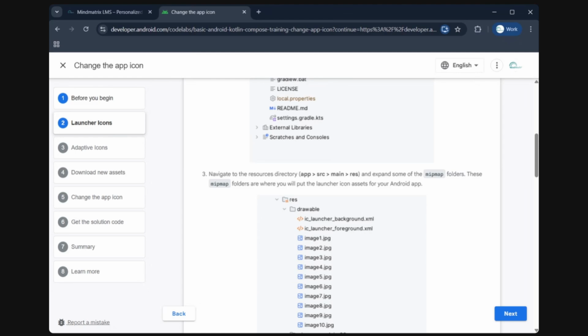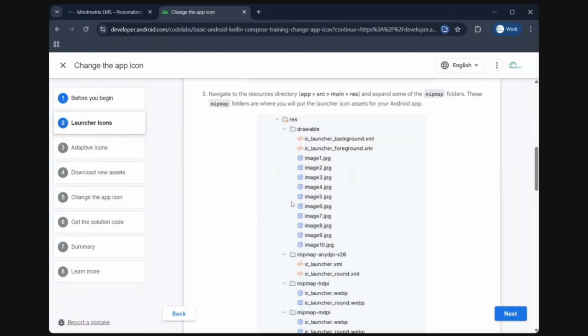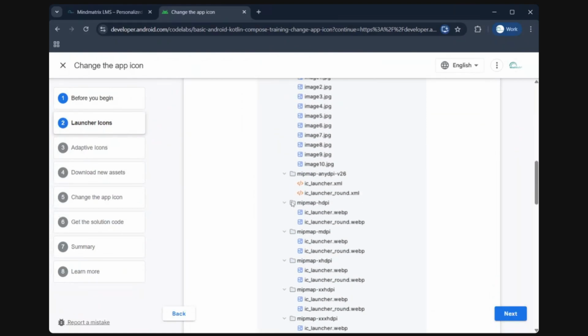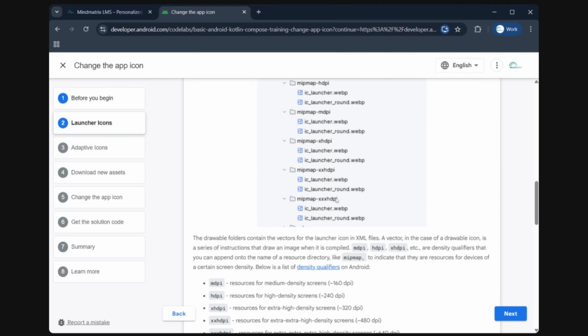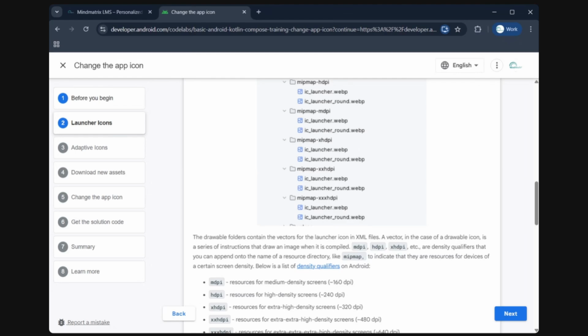Then you have to expand some of the many map folders over there. You should have a look into the images, the maps over there.